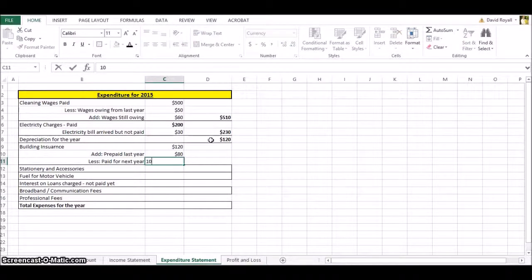So we'll make that 100. So the actual insurance cost is what we paid, plus what we paid last year, hasn't gone through this year's cash book, less, and we don't want to include next year's insurance. So these are fairly straightforward.